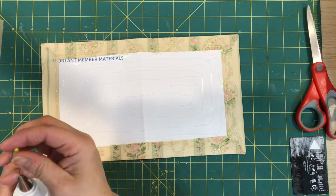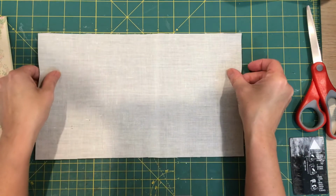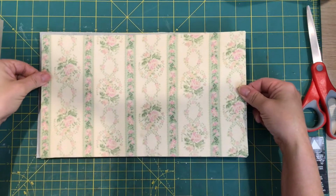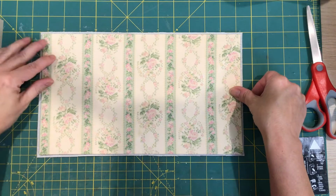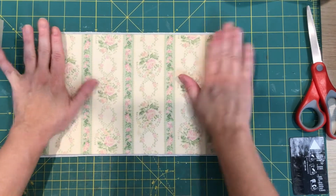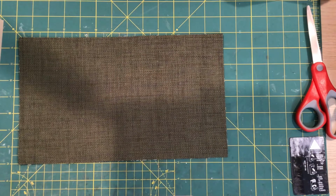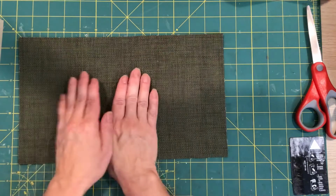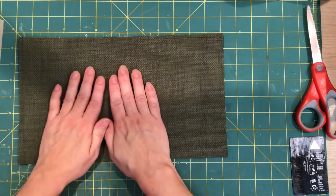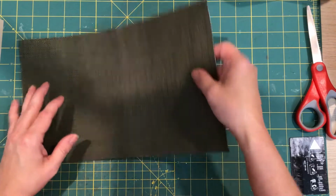Okay, so we want to make sure that it's glued down super good so we don't have it wiggly wobbly. And I think it'll be easier to lay that down on top of this. Perfect. Okay, and I'm going to smush it so that glue gets in there and it holds well. This is really super thick fabric on the outside. So I could even, if I wanted to weight it down, lay it with a book on top, but the glue will dry pretty quickly, so I'm not going to worry too much about that. Okay.